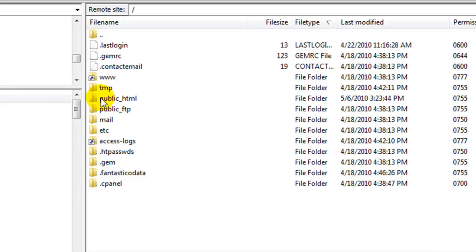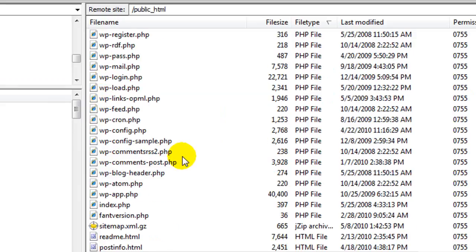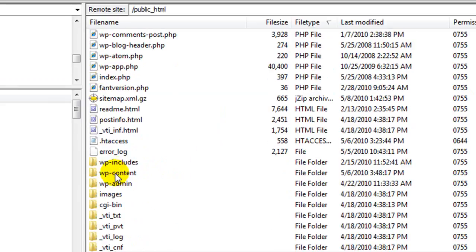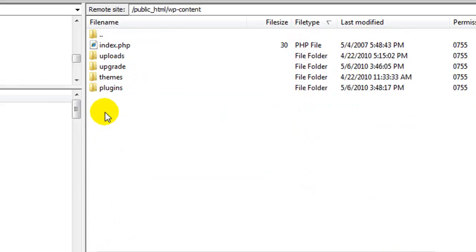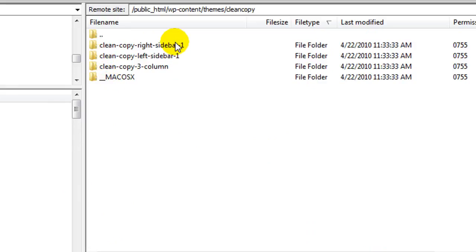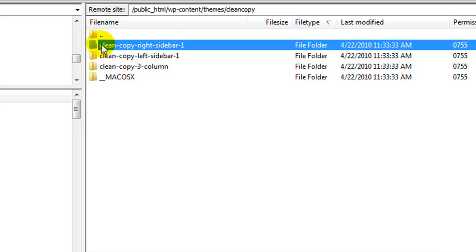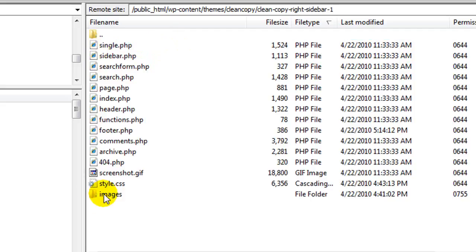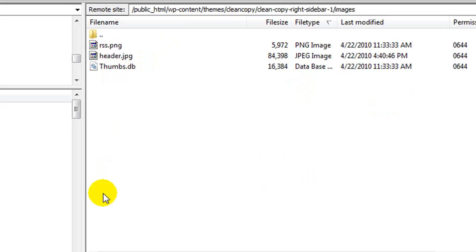And you'll go to public HTML, and then you'll go down to WP content, and themes. And the one I'm using is clean copy, so I'll click on that, and I'm using clean copy right sidebar, so I'll click on that and go down to images.